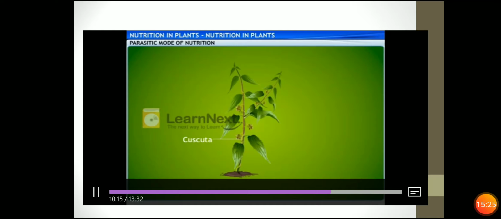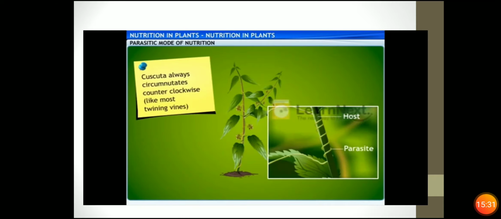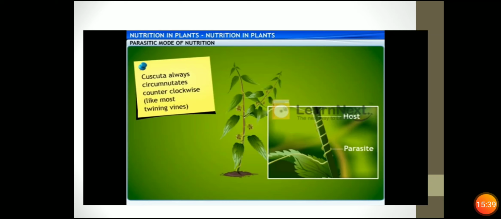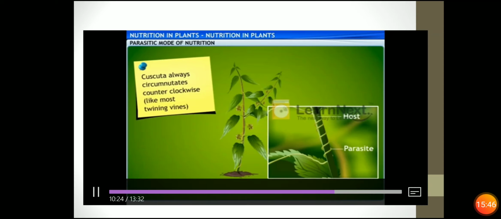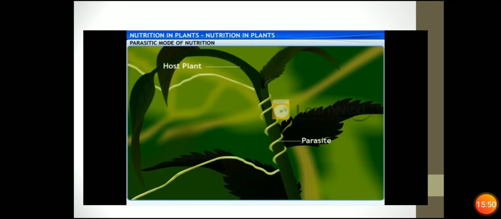The plants on which they climb are called hosts. Since they deprive the host plant of valuable nutrients, the plant itself is called parasitic. Now the plant which is entangled around the main plant is known as a parasite, and the one on which they are climbing is known as a host. In doing so, they often harm the host plant.